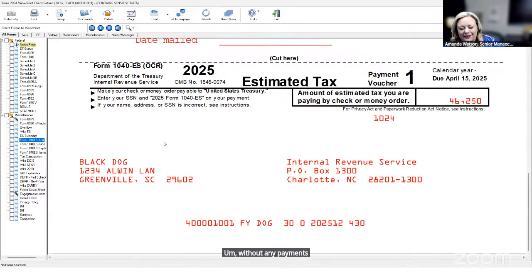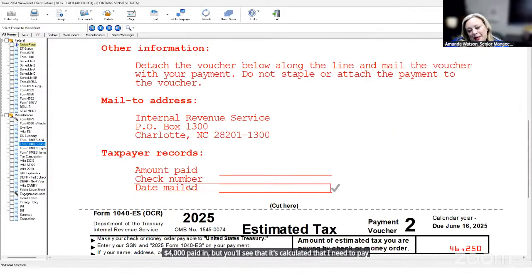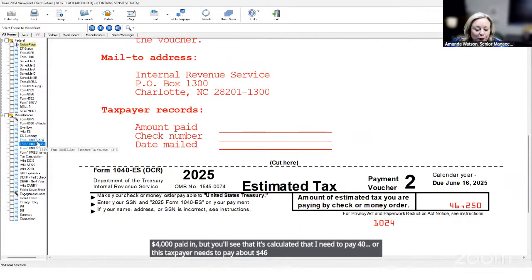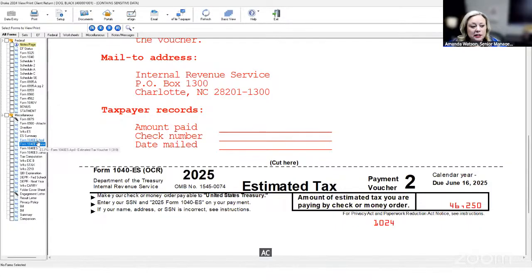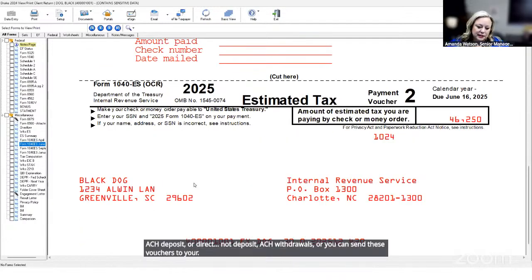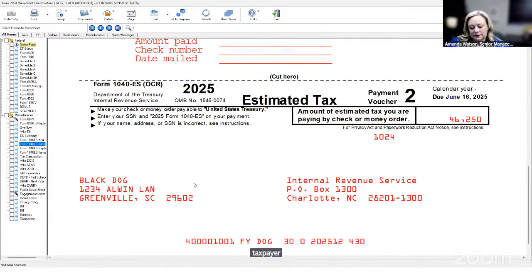Well, I had, I think, $4,000 paid in, but you'll see that it's calculated that this taxpayer needs to pay about $46,000 a quarter, which is a lot. We can set those up for ACH withdrawals, or you can send these vouchers to your taxpayer and they can take care of it from there.